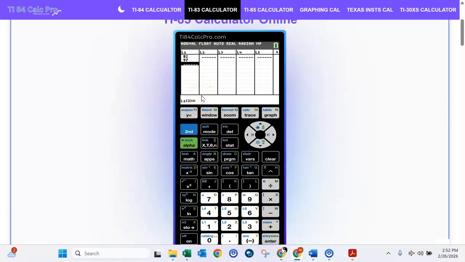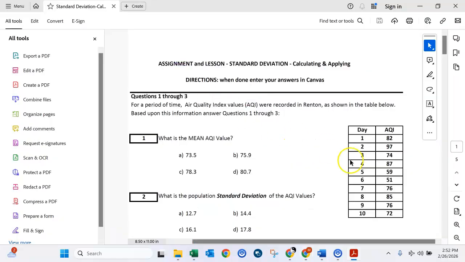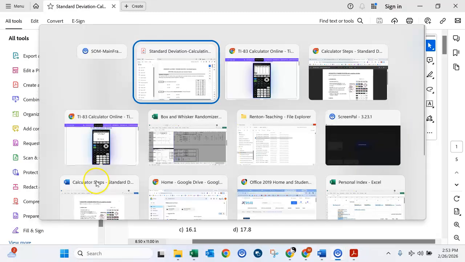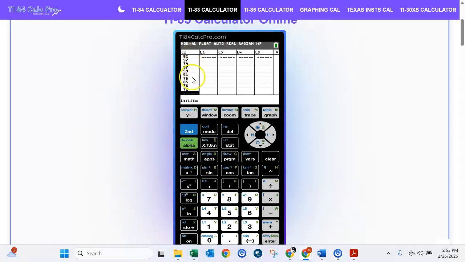So now I'm going to enter in the rest of the values. I'm not going to make you watch me do it because it's kind of slow on the online calculator, but I'm going to enter all these values in and then I'll come back and start the video after I do that. Okay, so I've got all the data in my calculator. It looks like this, and just to confirm that I've entered in all the values, I know I've got 10 values, and right now the cursor is right here. It's underneath the last value that I entered, which was 72. So if it's in this column, it means that would be where I would put the 11th value. But I only have 10 values, so that tells me I've put in enough values.